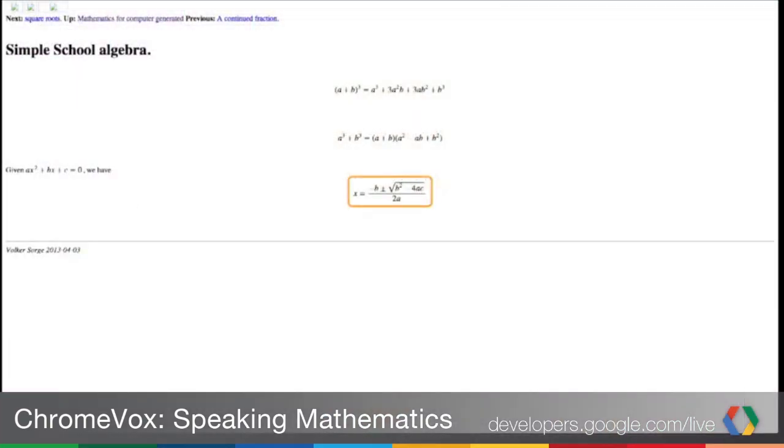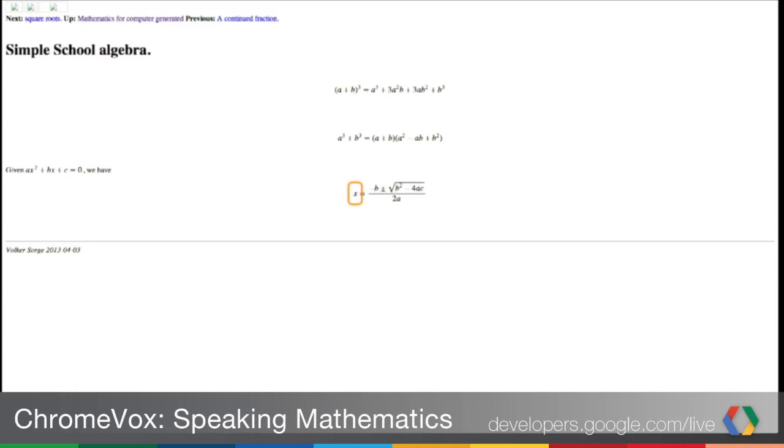So how do we figure out what pieces are here? What's the general geography? There's this concept of granularities in ChromeVox that lets you essentially zoom in and zoom out of something on the page. So I'll press that, and let's hear how that sounds. "Down to level 1, x." So I just moved down a level, and I'm in a bigger chunk, not as big as the whole expression.